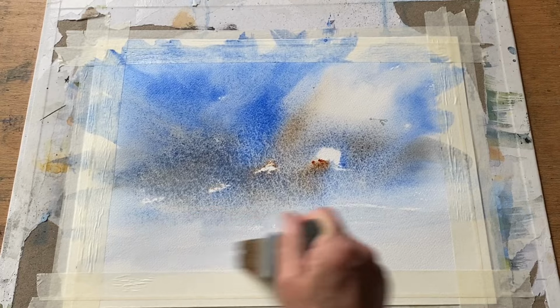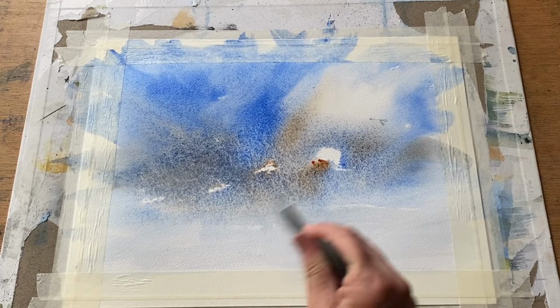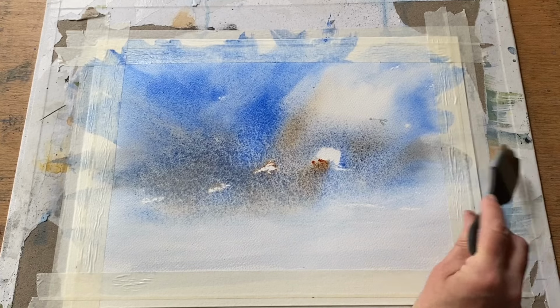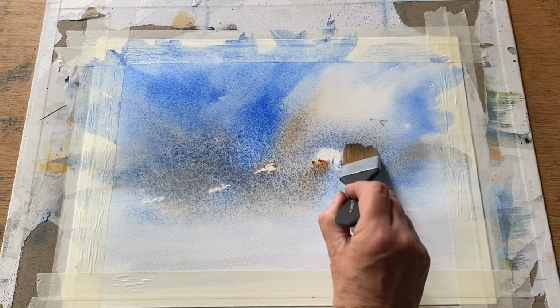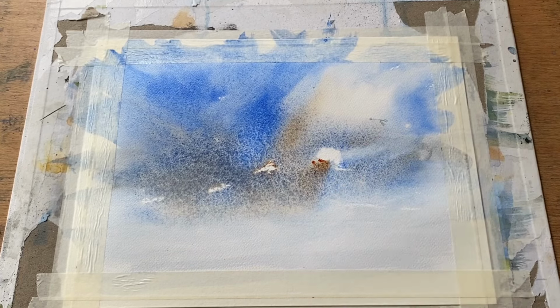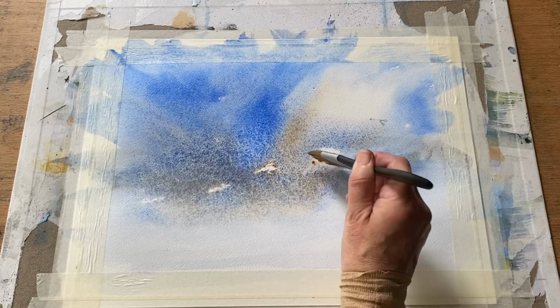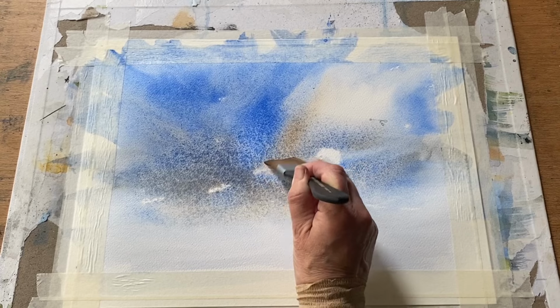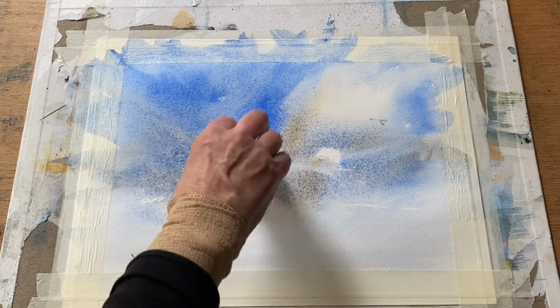It's a fantastic way to loosen up and to really find your way into some positive experimentation, which will help you to progress, and you'll learn so much from it. And of course, you can do this on the backs of old paintings, so it's a great way of being fairly economical with your experimentation as well.